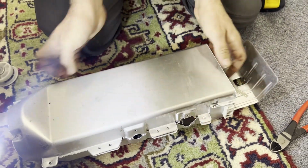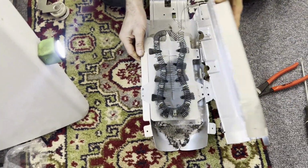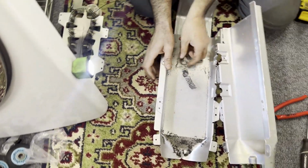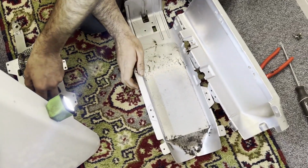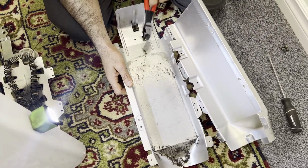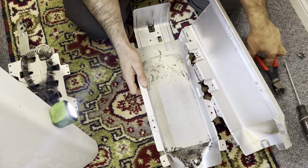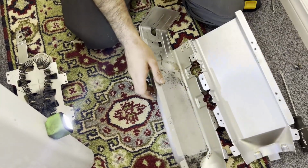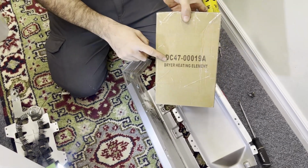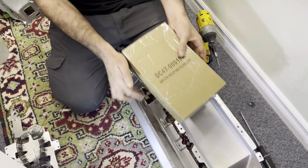The heater is off. You don't have to take this whole box out completely. It's okay. Open your box, pull your heating element out. Pass me the heating element from the back. And here's the heating element. The part number is DC47-00019A, A as an alpha. We're going to replace the heat element here.